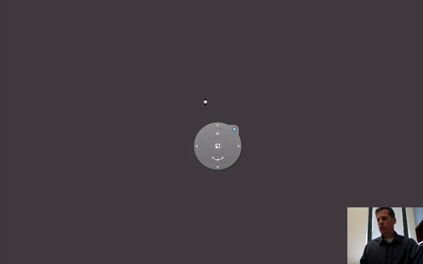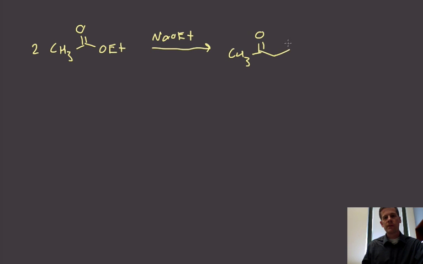So let me just show you two reactions that actually can work for the Claisen condensation. So if we just had instead ethyl acetate, right? So here now there's no substituents in that alpha position. If I take ethyl acetate and I treat that with sodium ethoxide, this can absolutely do a Claisen condensation, and I will get to, in fact, ethyl acetoacetate. Okay, so this is a good reaction. That'll go just fine.